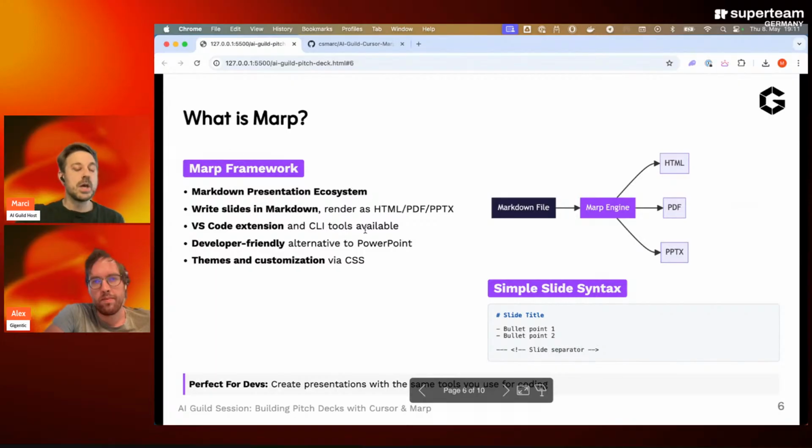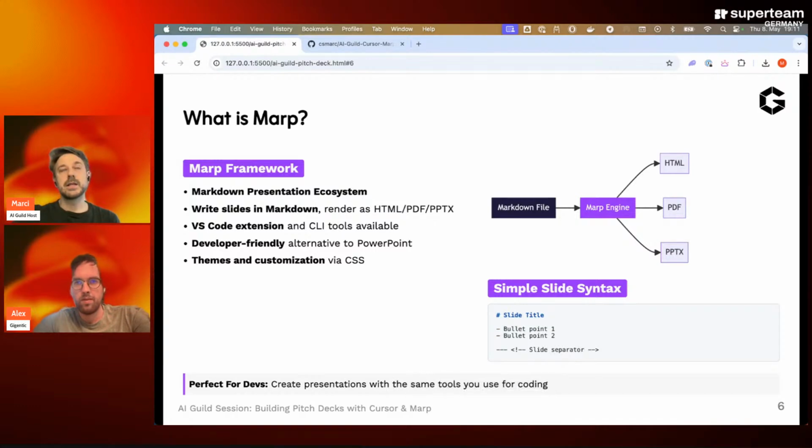And here we have a slide about Marp. So what is Marp? Marp is basically a presentation ecosystem. It's a tool with some special primitives that you can use in Markdown, and it renders the Markdown into HTML. Then you simply open this HTML in your browser and it works as a presentation.